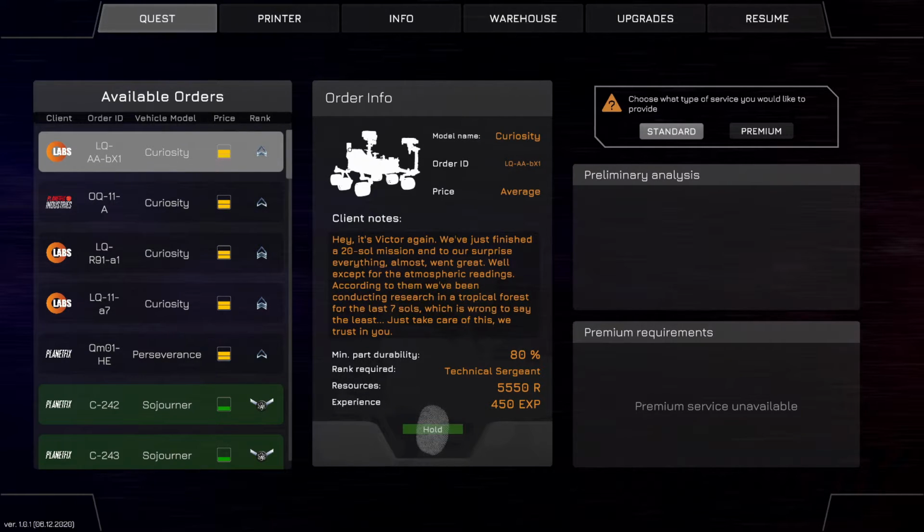Hey, it's Victor again. We've just finished a 20-sol mission, and to our surprise, everything almost went great. Well, except for the atmospheric readings. According to them, we've been conducting research in a tropical forest for the last 7 sols, which is wrong to say the least. Just take care of this. We trust you.